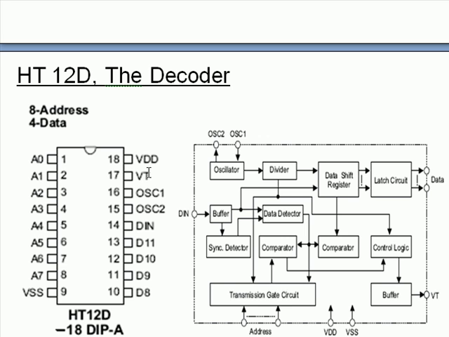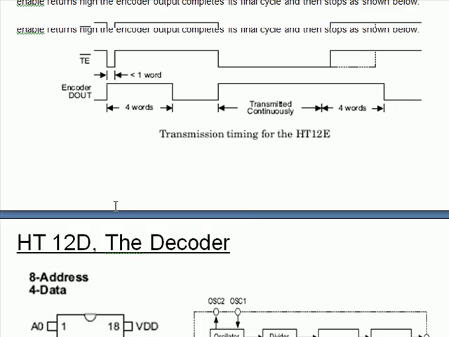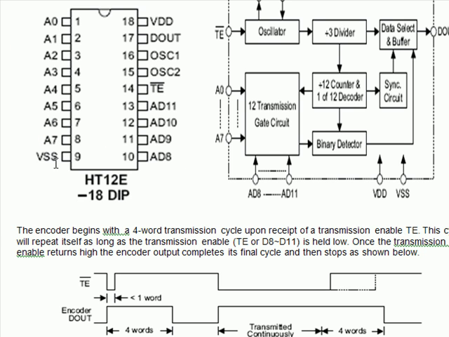Thus, the device acts as receiver of 4 bit data that is 16 possible codes with 8 bit addressing that means almost 256 channels are possible. But at the moment we are using, we are making this 0 here ground and in encoder also we are making this ground.